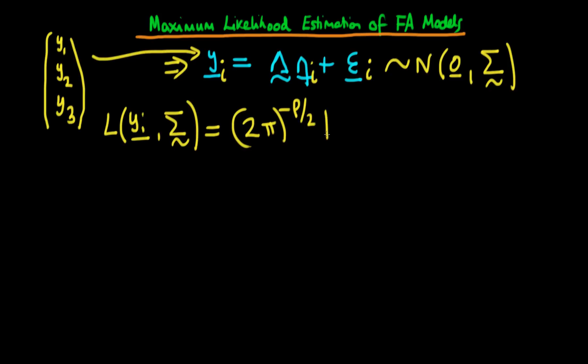And it's that times the determinant of sigma all to the power minus a half times the exponent of minus a half times Y_i transposed times the inverse of sigma times Y_i. That's just the multinormal probability distribution assuming that the individual Y_i are normally distributed. You can just look this up in any statistics textbook and you can find it there.